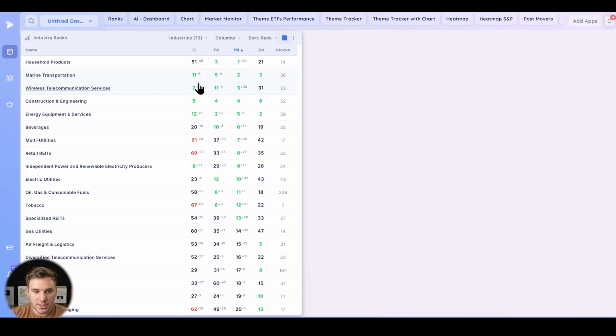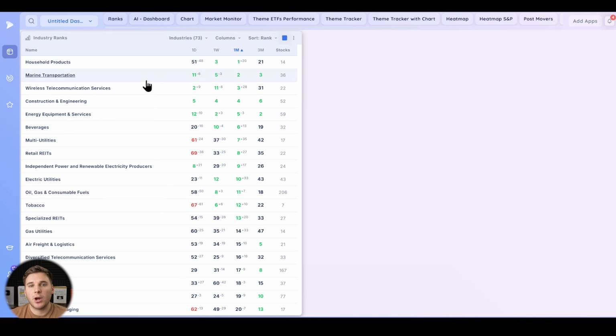Just like wireless telecom here, on a 1-day basis, it's now currently ranked number 2. Previously, it was ranked 11th, so it was worse, but now it's moved up the ranking. So you're able to see that rotation almost in real time on a day-to-day basis as you're seeing these rank changes.